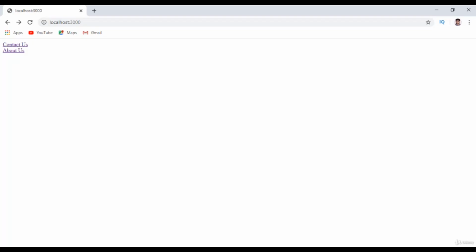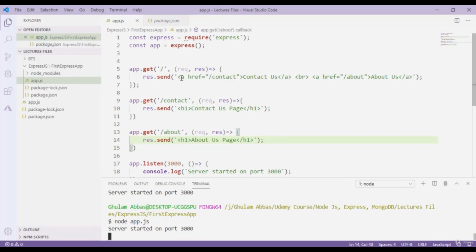Okay, so one thing you have noticed here, we are writing our HTML in this line. Okay, so this is a simple app, that's why we are not feeling much complexity. But what happens if we have a whole web page written with HTML, CSS and a lot of stuff? Then we cannot write HTML in here. Okay, we have to create a separate file for that, and we have to render that HTML file in this app.js file, and we are going to do that when we learn about the template engine. Okay, right now this is okay. So I hope that you understand what we have done in this video.